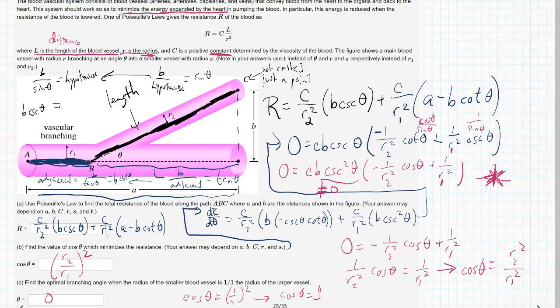If you had, say, 1/2, then in that case it would be pi over 3, I believe. Yeah, for 1/2, and then if you had square root of 3 over 2 or something like that, then you'd be dealing with a pi over 6. So you have some different examples here, but that one's a 0. And so what that's saying is, if they're the same size, you should have basically a flat line all the way across to minimize the energy, so forth.